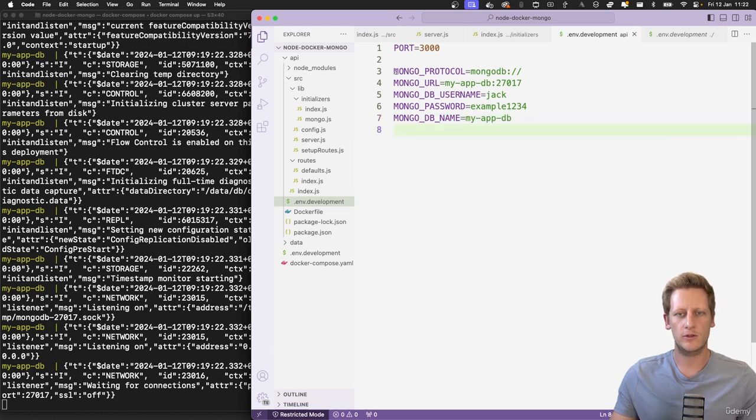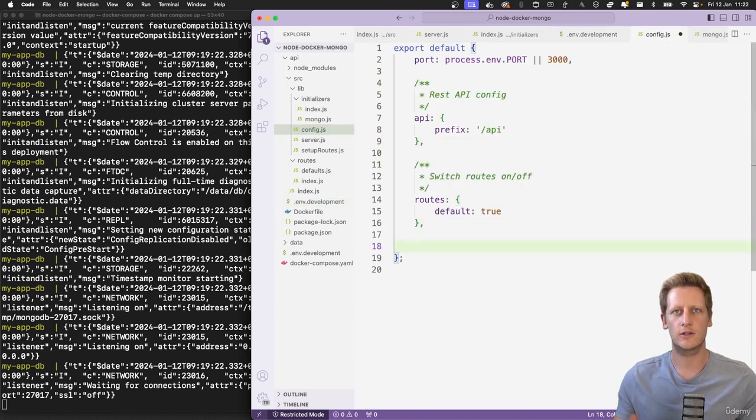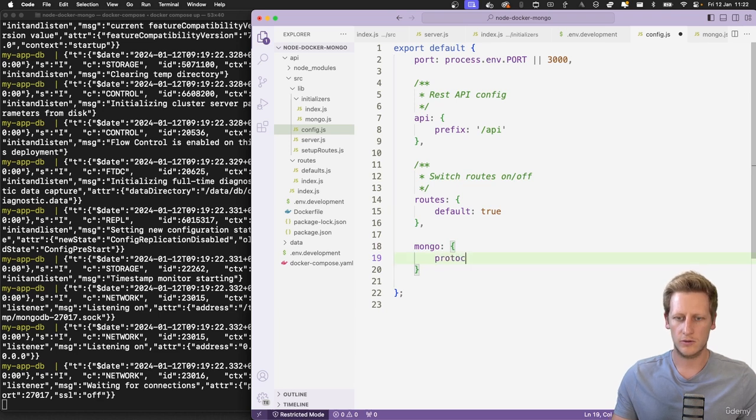Now that we've declared those environment variables, we can head on over to our config.js, and we can just create a JavaScript object that is going to link these conveniently up into our Express API. So we're going to create a new key here, and we're going to call this Mongo, and that's just going to be an object. And so we're just going to create the keys that we need here. We're going to set up a protocol, which will be available from the process.env.MONGO_PROTOCOL. Next up, we will have a username, which in the same way will be from process.env.MONGO_USERNAME.